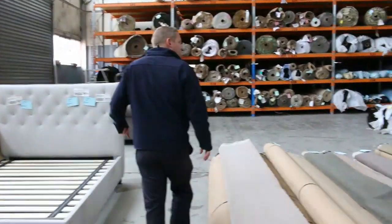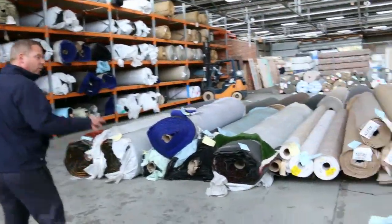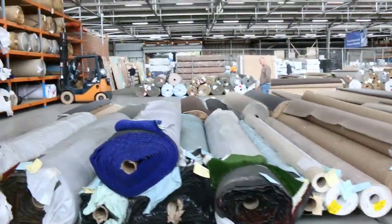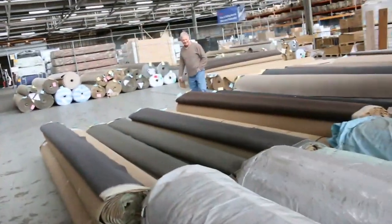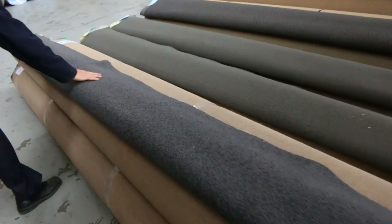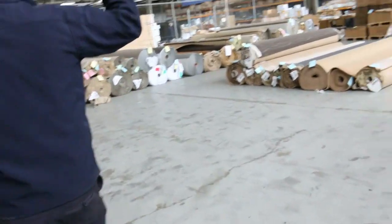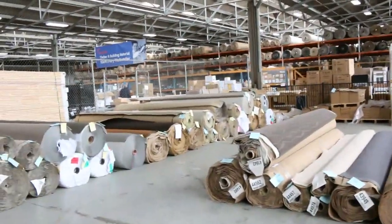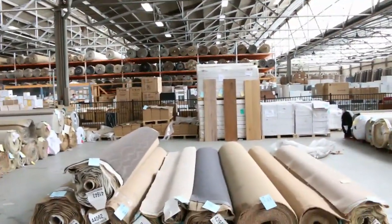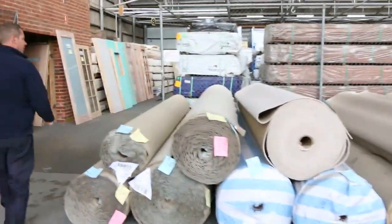Into the carpet and floor coverings auction now, where carpet often sells for less than $7 a square metre. We've got room lots, house lots, development lots, artificial turf, wool, nylon, solution dyed nylon. There are some beautiful grey wool carpets — lot number 67. Down the back there are larger rolls as well for any size job. Floating floor over the back, timber vinyl planks, carpet tiles — a fantastic carpet and floor coverings auction.